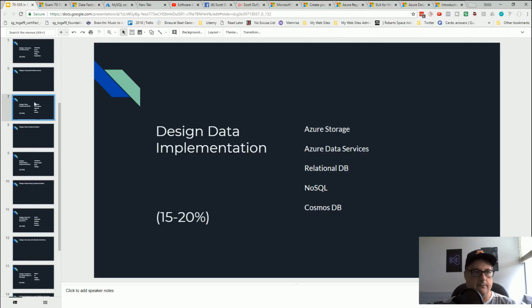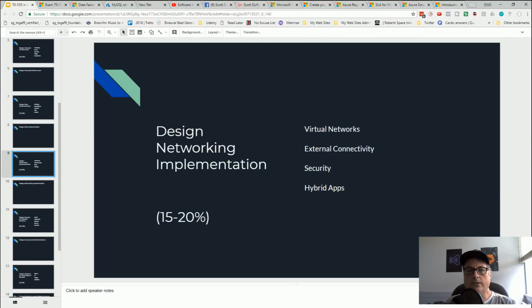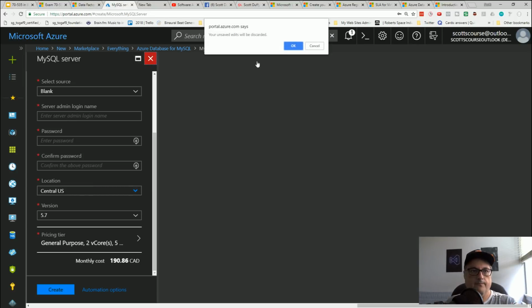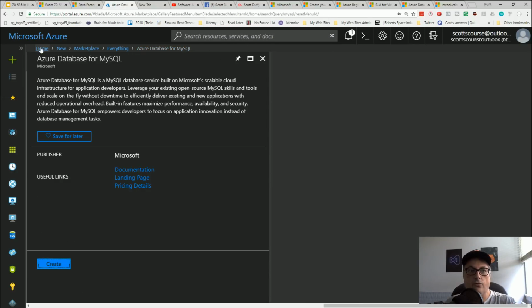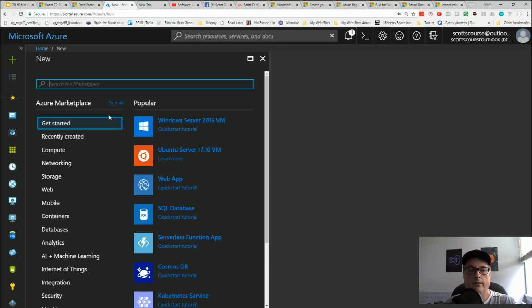So that was data implementation. Now we're talking about networking implementation. We talked about compute, we've talked about data. Networking is sort of the third leg of the stool for designing great solutions. When it comes to networking, Microsoft is really good at allowing you to create virtual networks within Microsoft Azure.